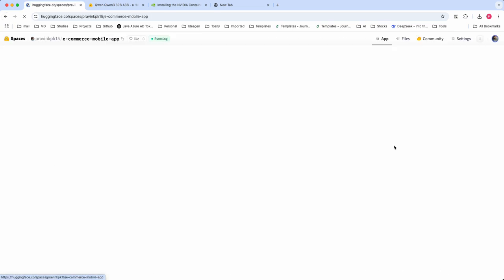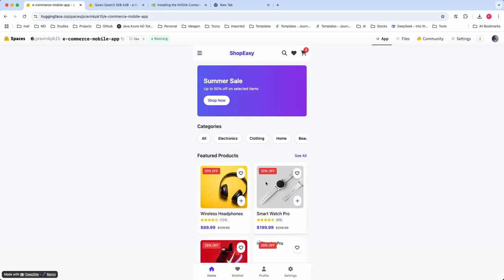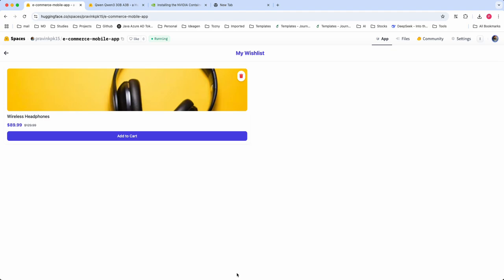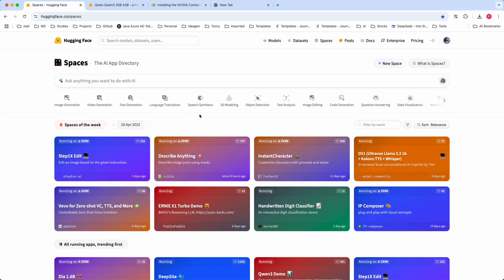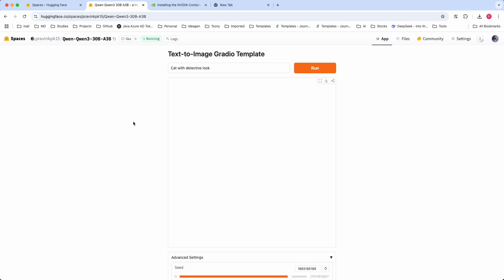And this is the e-commerce mobile application, which is also generated using DeepSite. These two were already discussed in my previous video. So these are really cool and useful features provided by Hugging Face. If you have time, just explore it, and it's really helpful.